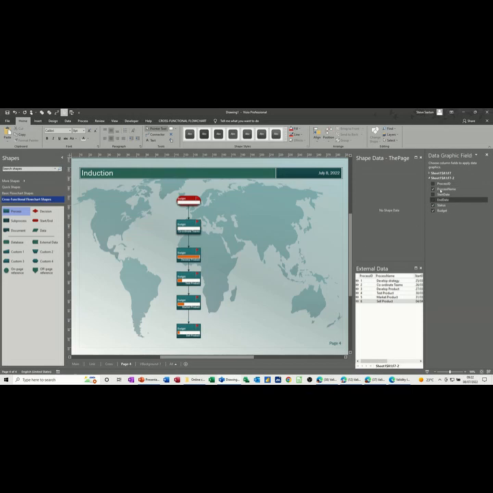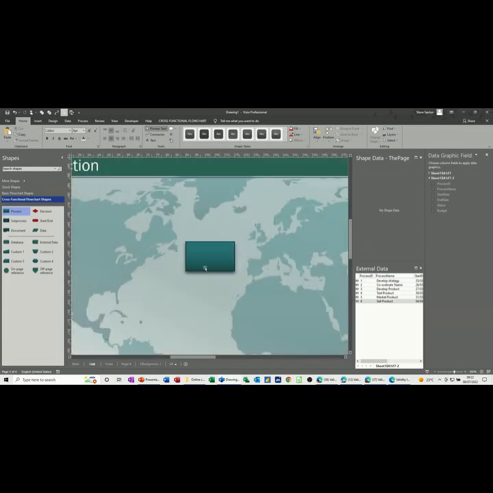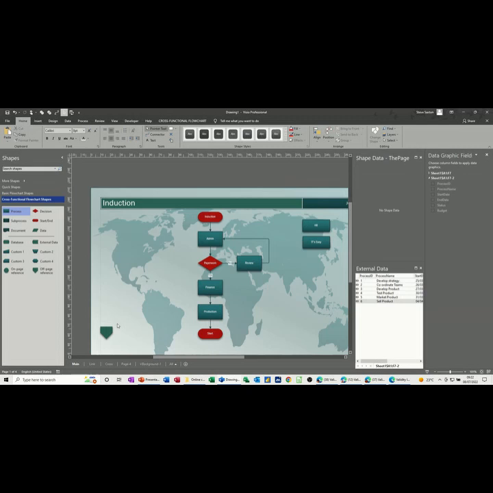Again, you can take the data graphics off if you don't want them on. So we've done cross-functional flowchart, nice colour scheme. We did a hyperlink to this shape, and then we started off with this basic flowchart and just did a background and a title on it.